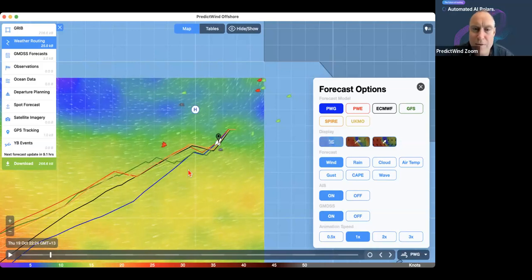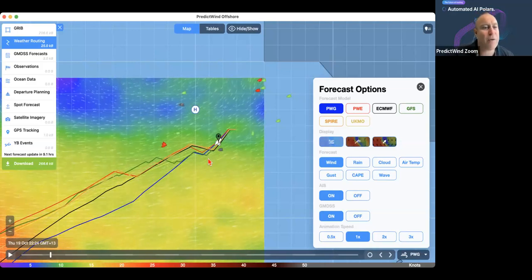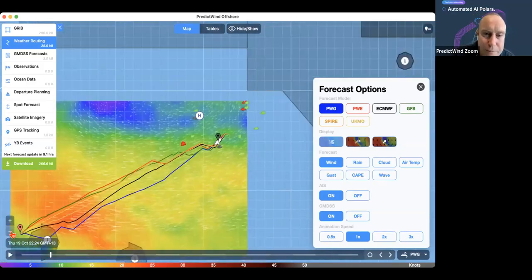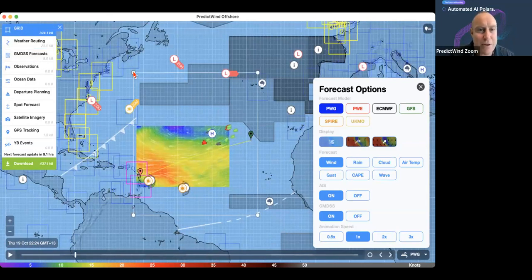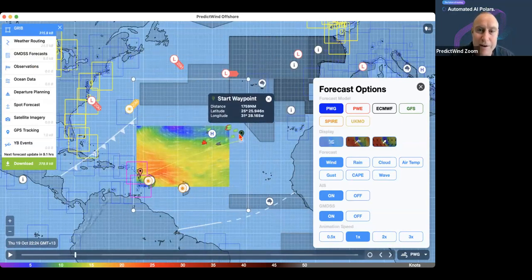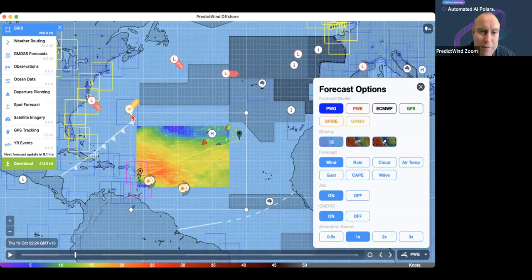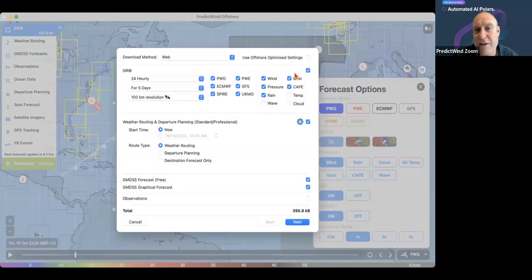I will wrap up this here. Oh, one more thing before I do that. So I talked before about getting a bigger area. So sometimes if we were back here, we might want to get a bigger GRIB area. And so I can come in here, and you'll see it's got that big area. I should point out that as you move this, it changes that GRIB area. Often it can be a bit tall, but if I want to get a nice big area, I can set that area quite big. And I come over here and I click on download.